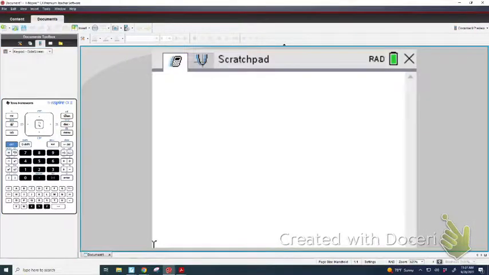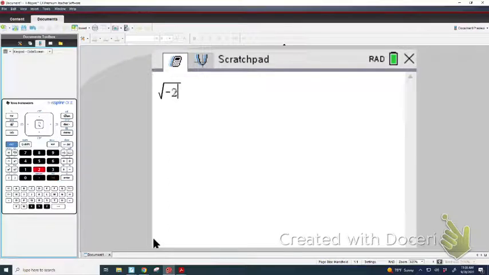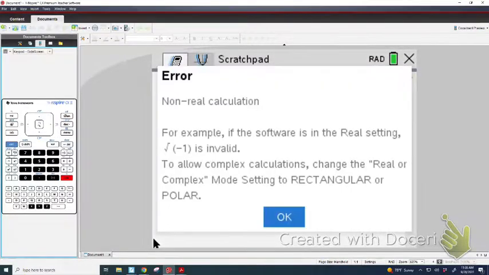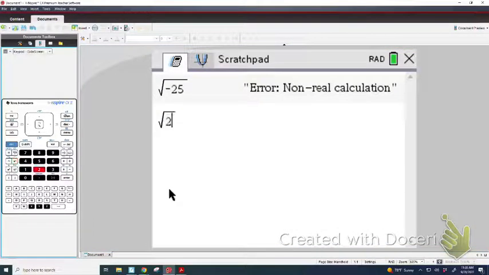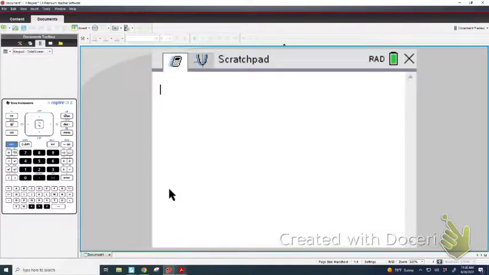If we try and type in square root of negative 25, we get an error. It calls it a non-real calculation. Some calculators, if you bought the fancy one, it'll give you the complex calculation, but this one it won't. We all know if we square root 25, we do get 5. But if you square root negative 25, there's no real number times itself that'll equal negative 25, which is why it's now called complex. But that being said, it's actually very easy.